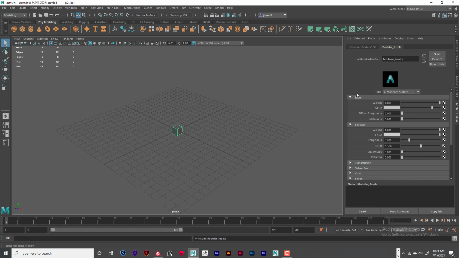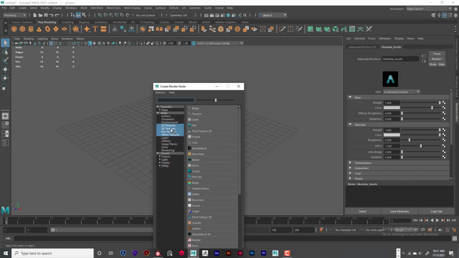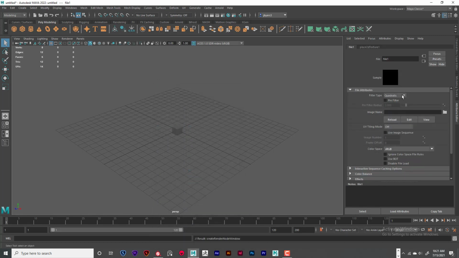So you're going to go in here to color, not weight. All right, that's a common mistake. You don't want to go into weight. You want to go to color, the base color, and you want to go into 2D textures, file, turn that filter type off, and you have to find your texture.